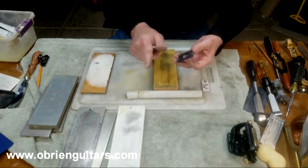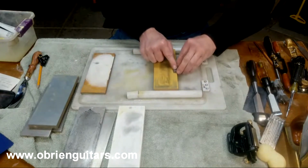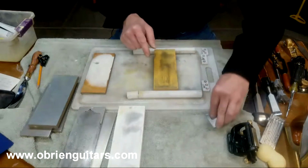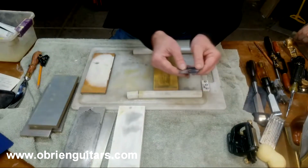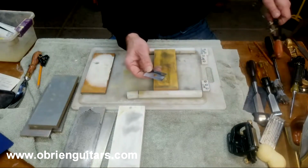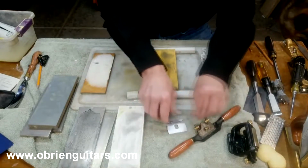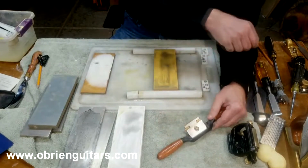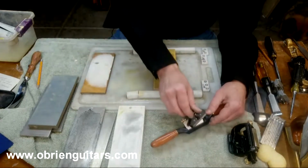Something else I like to do when I get all done is very lightly hit the back side there on the 8,000. If there's any little burr that I've rolled over on the back side, I quickly get rid of that. And there we go. That's ready to be set back up. That's something else I wanted to show you today, how to set up your tools. I won't do it with the spoke shave. I'll just put that back in there. Let me sharpen another tool, and I'll show you how to set things up.